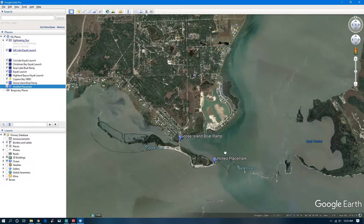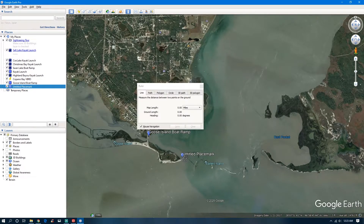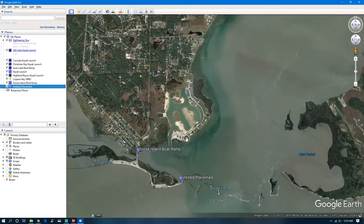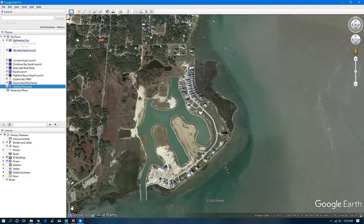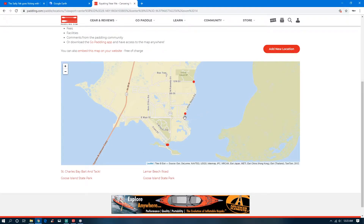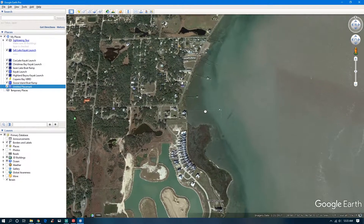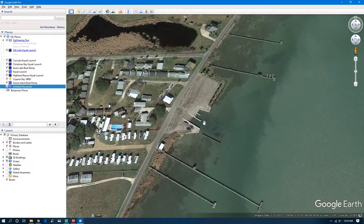So there's a couple of spots at Goose Island. Using the measure tool — still set to miles — let's see how far it is across to East Pocket. Just over a mile — if the wind's not too bad that's doable. So where else can we launch? Let's go back to the Go Paddling app. It's showing a point right here that maybe we can launch a kayak. Let's see what that looks like on Google Earth — ah, here it is, a little boat ramp. I'll drop a marker there.